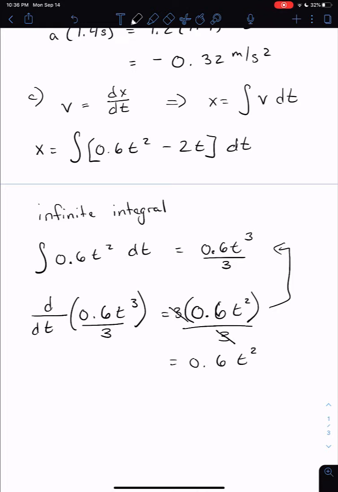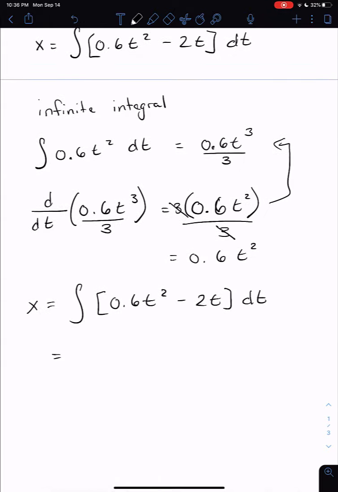So with that in mind, we'll go back to our full integral, of which we've already solved one piece. So we know this is going to be 0.6 t cubed over 3. And in the same vein, I know that my t will go to a t squared. And if I mentally think back, the derivative of t squared is 2t. That's exactly what I had when I started, so that's great. And then lastly, there's going to be some sort of constant out here, some unknown constant.